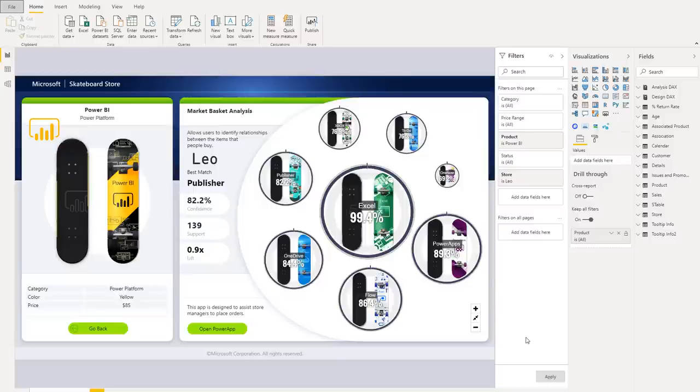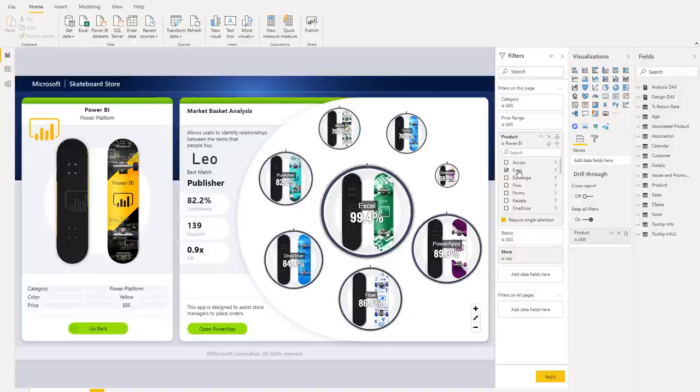So let's say I want to add multiple changes before I hit the apply button. Essentially I want to defer when I'm issuing the queries. Let's say in this case, I want to change both the product and store, and then I'll hit apply. So let's take a look at the product field. I'm going to go ahead and select Excel. You notice that as soon as I selected Excel, there was a change that's been made. And even though the visual doesn't change here because we haven't issued the query, the apply button detected that there was a change, and so it went from the disabled to the enabled state.